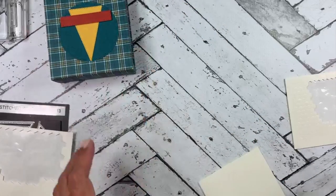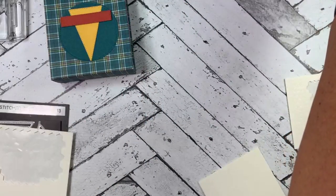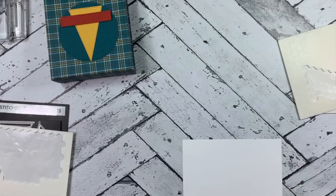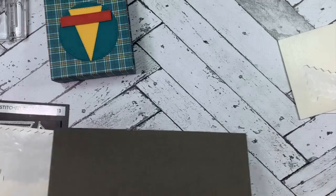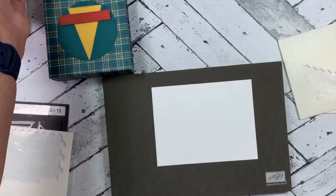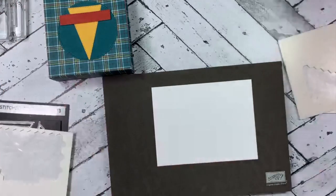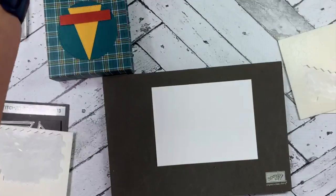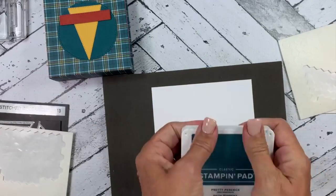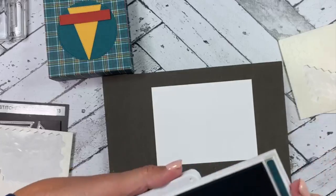So I'm going to set this aside. I'm going to grab a piece of Whisper White and a stamp mat. Nope, not Shaded Spruce. I need, where did I put? Oh, there it is. I know I had all my ink pads here just in case. There we go. Pretty Peacock.